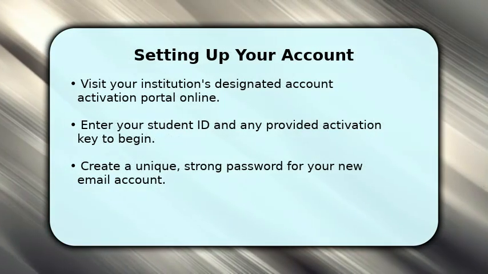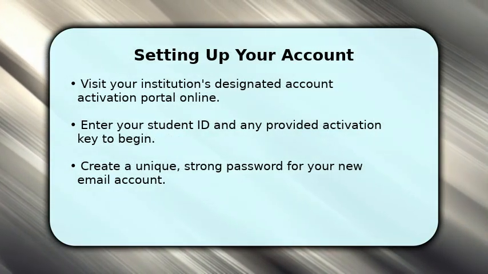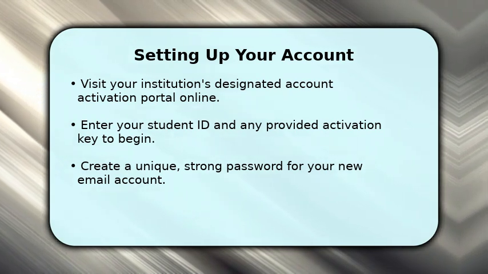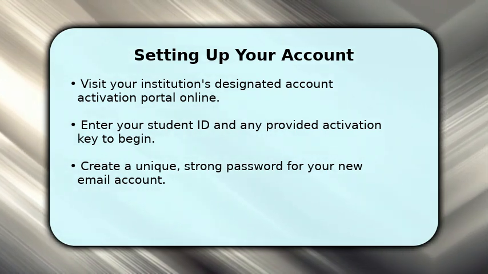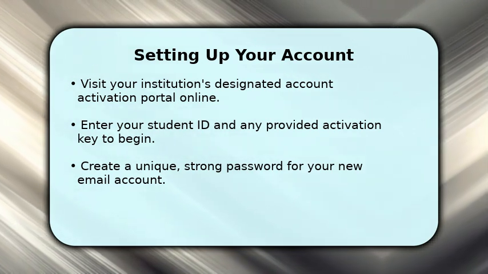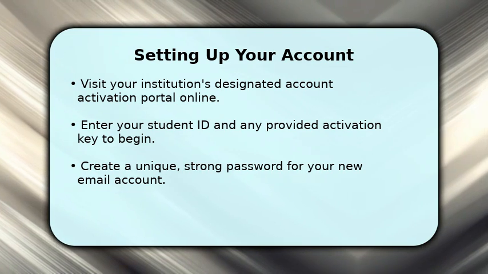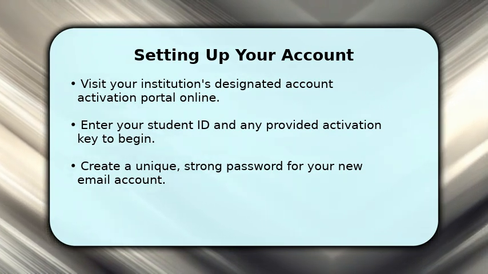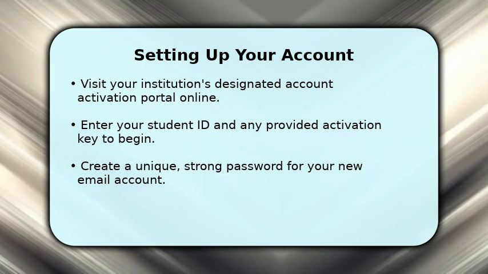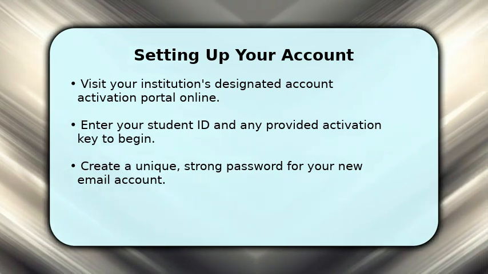The next step involves visiting your institution's specific online portal for account activation. You'll usually find a link in your welcome materials. Here, you will input your student identification number and the activation key. After successful verification, you will be prompted to create a secure password. Remember to choose a strong, unique password to protect your new academic account.